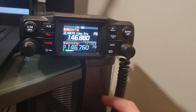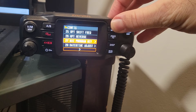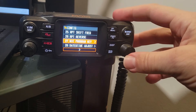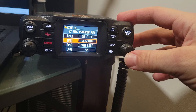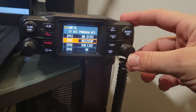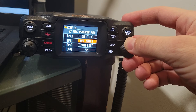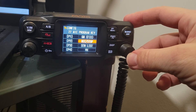Finally, I want to show you how you can modify those program buttons easily. We're going to hit the menu button here — it is item 27 on the list, it says mic program key. You hold down this button to get into that. Then you select the item — we're just going to go to program button 2 here for the sake of the example. Hit the button and it allows you to scroll through the various options that are available. My favorite is record and stop.